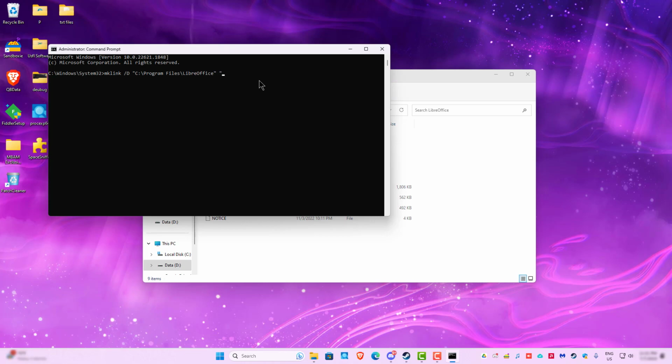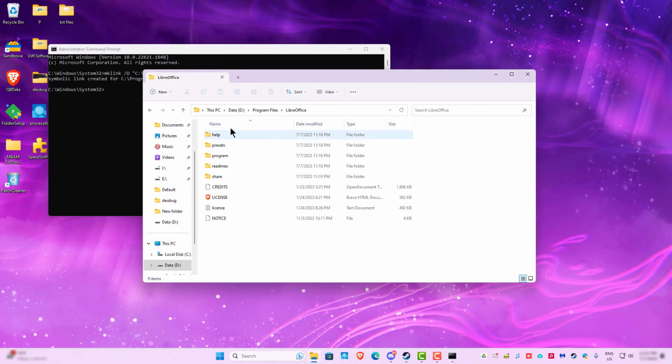Again, clicking up here, I can simply right-click and copy this whole path, and then I need to put it in quotation marks again. The reason why you have to do this is because if you have a file path that has a space in it, Windows doesn't know what to do with that unless you enclose the entire thing in quotation marks. If I go ahead and do this, that's done. It created the symbolic link.